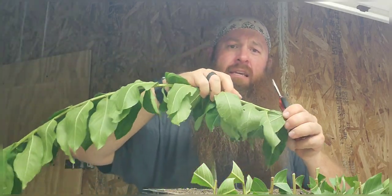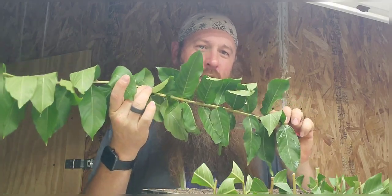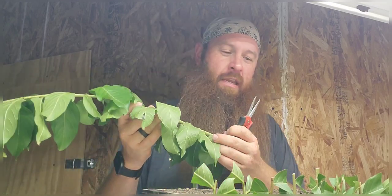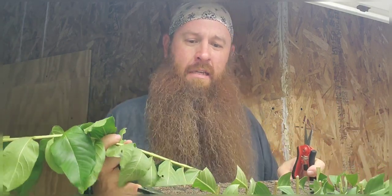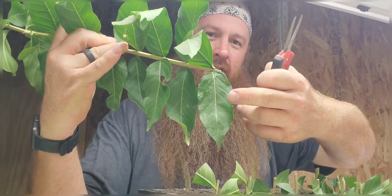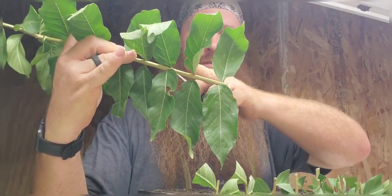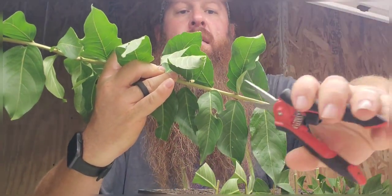So what I've done is I've taken several cuttings. You guys can see they're already starting to wilt. You definitely want to get them before they get fully wilted, otherwise they're a little bit harder to root. What I'm doing here is I've got a whole plug tray and basically a whole bunch of little nodes. Now I don't want to put a whole bunch of big cuttings in here, so I'm going to turn this into a whole bunch of them. If you'll look right here, you'll see that we've got one leaf node, two leaf nodes, three leaf nodes, and four leaf nodes. What I'm doing is coming right in here, I'll come right in below that next leaf node, and I'll go ahead and chop that off.